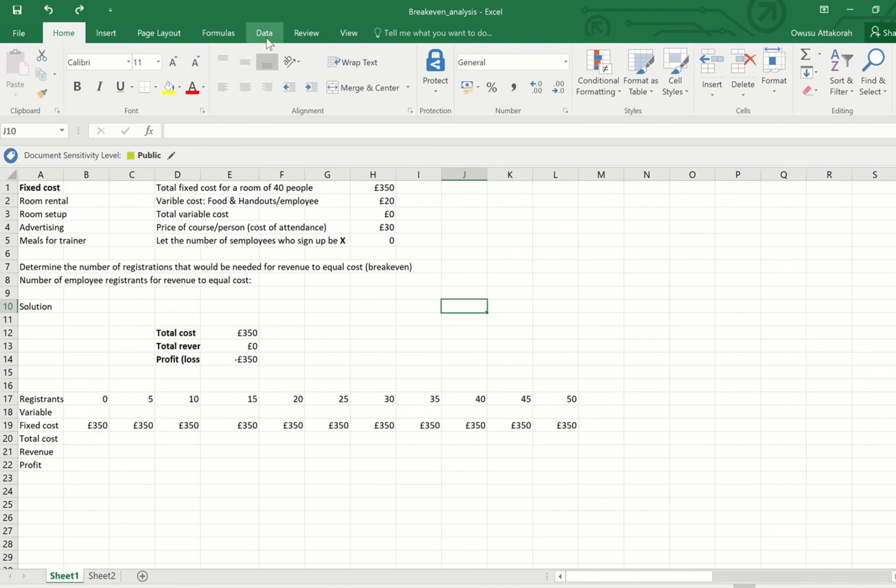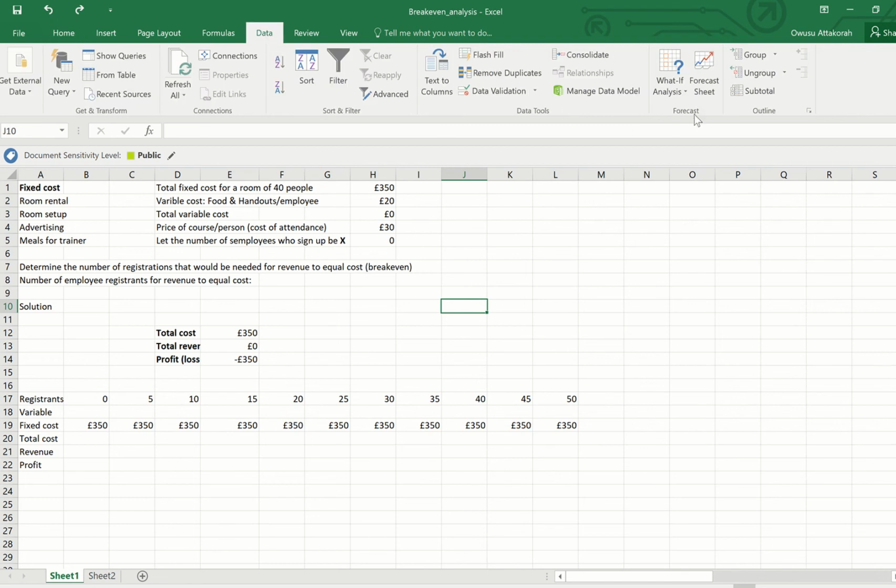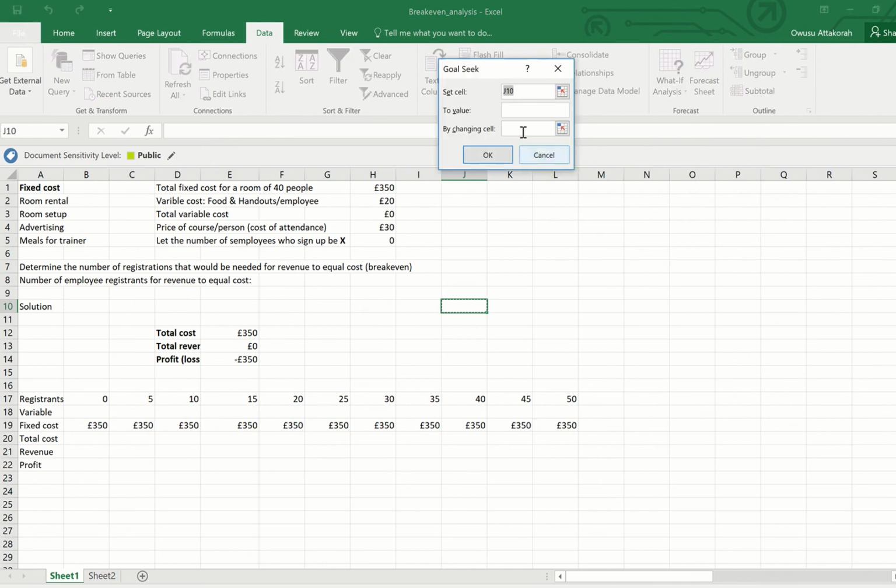And there is this important tool that you can use. If you look at the tabs here on the ribbon, you see Data. So if you click on Data, come to Forecast here, those tabs are very, very important. They are very, very useful tools. If you click on Goal Seek here, now I want to change this value.